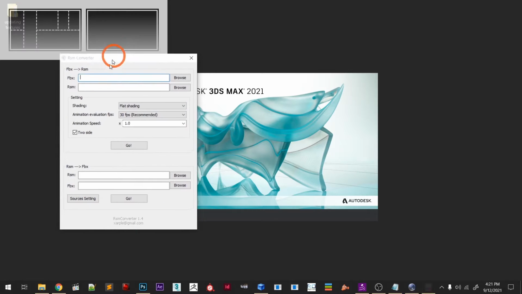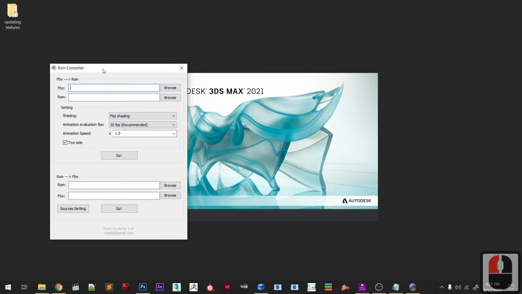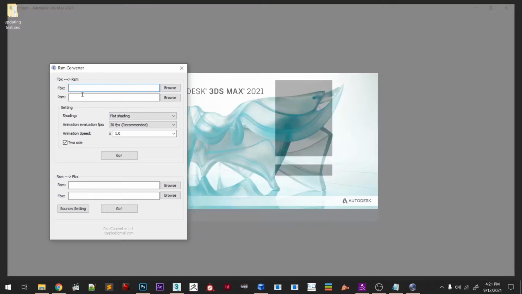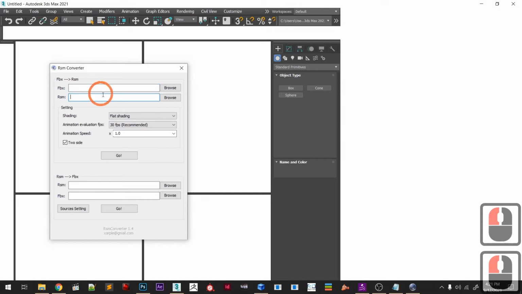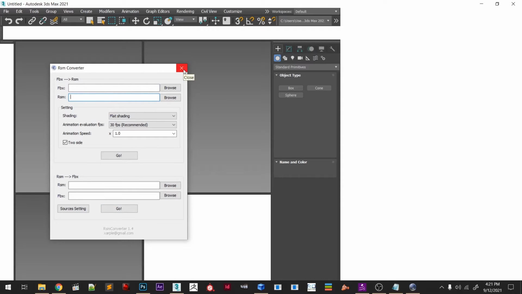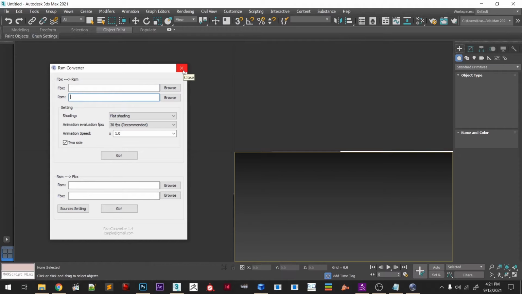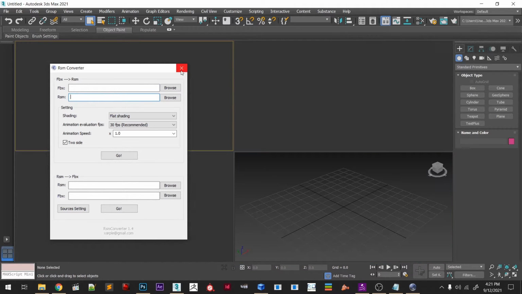So I don't use Blender. I'm not a Blender guy. So if you want to know more, perhaps you can ask in the group for someone who has done it through this method. However, it looks pretty self-explanatory. You basically bring your FBX here, where you want your RSM file to go, and you convert. That's it. Now, you need to link the texture again in Browedit once you do that.